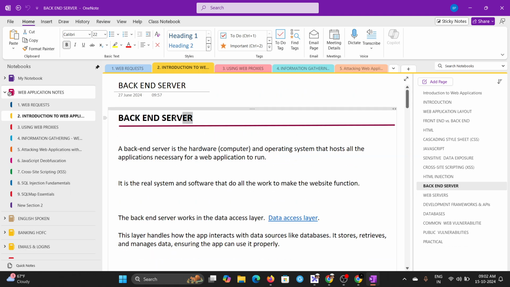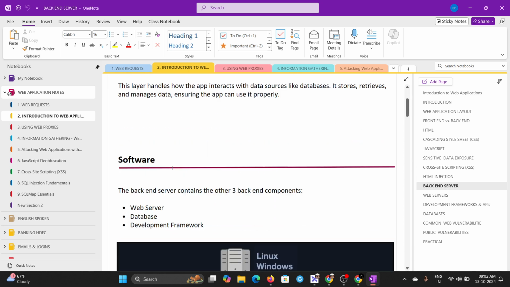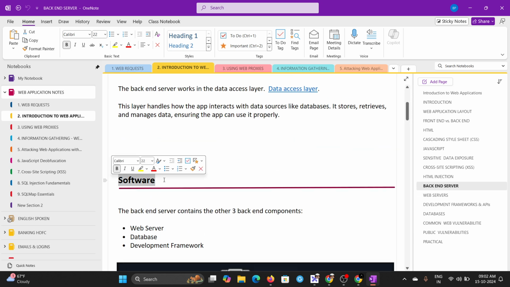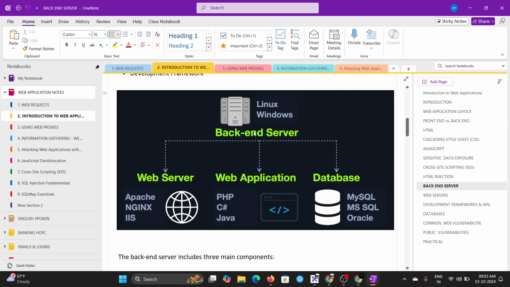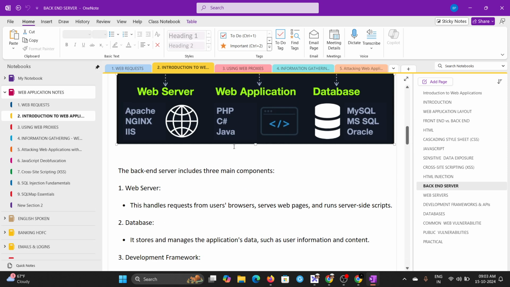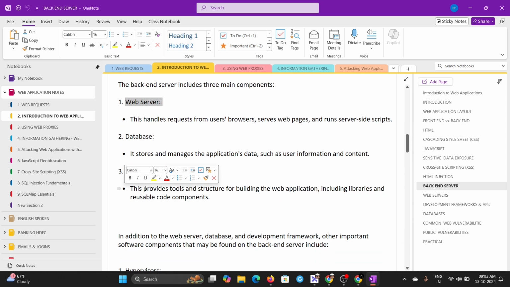The backend component has software, right? We have different types of software: web server software, database software, development. So the backend server contains three other backend components, and these are they. First, a web server.